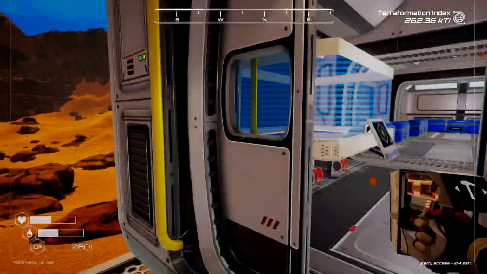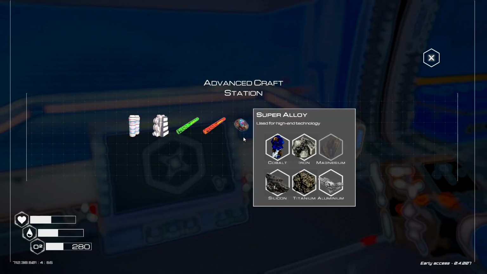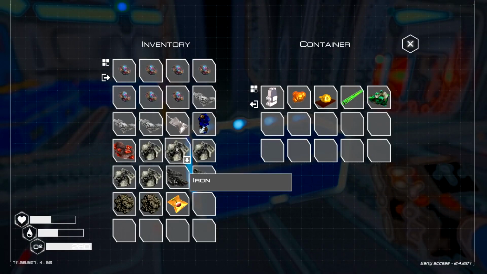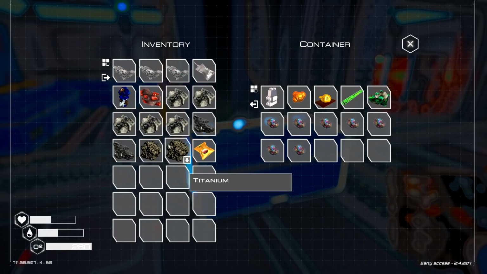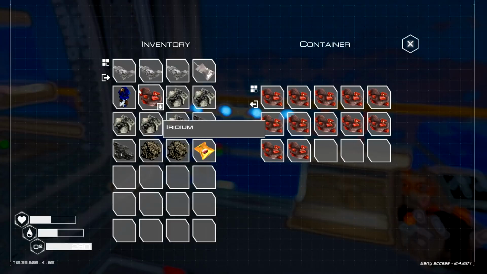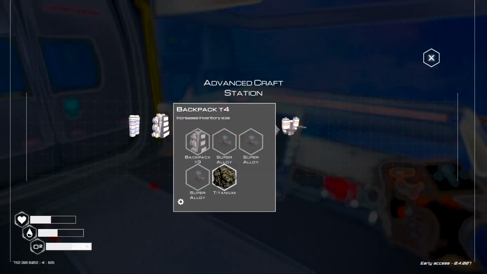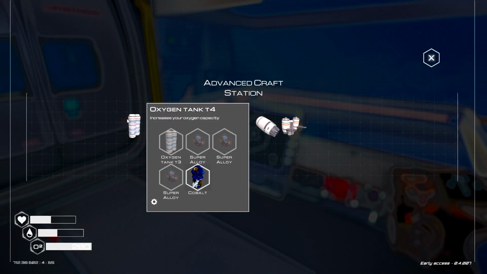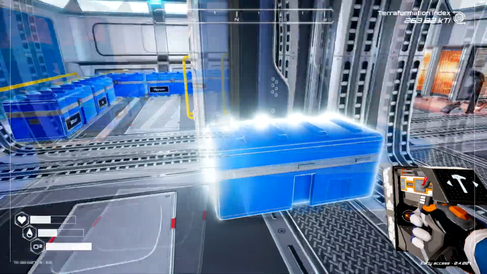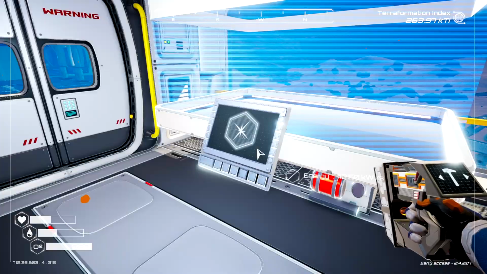Can I get inside before I die? Yes, I can. And now I've got tons of the super alloy as well. Jesus Christ. Yeah, that's a really good unlock. Holy hell. Who knew that was so good? We can now make this with the super alloy that we've just got. Is it 3? I'm sure it's 3.